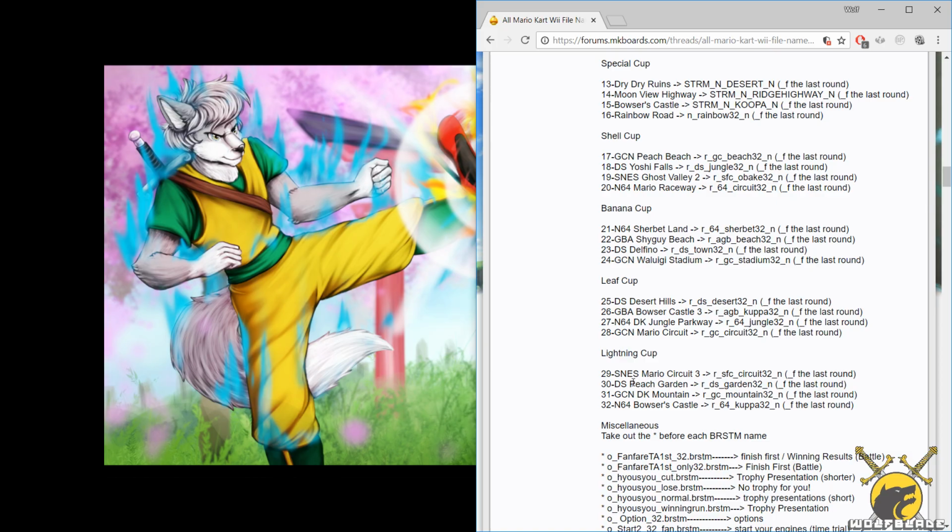That sucks. Okay, well, what about Peach's Garden then? I don't think I did Peach's Garden yet, did I? I mean, it kind of sounds like a peach or a garden type thing. Okay, so Peach's Garden is DS Garden 32, which I already have one, of course.